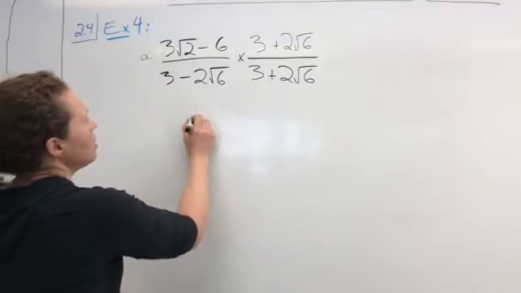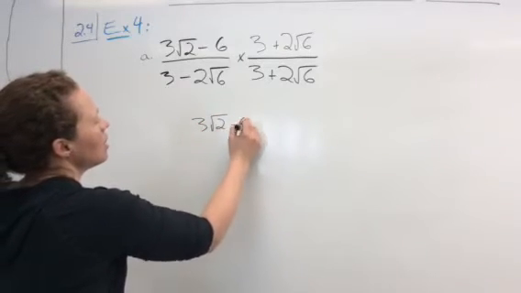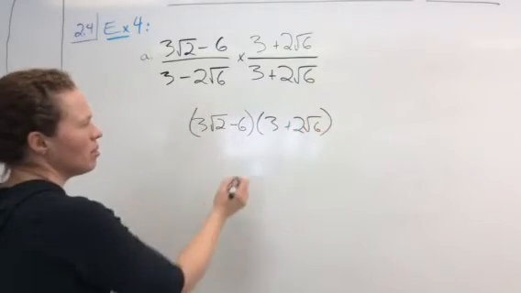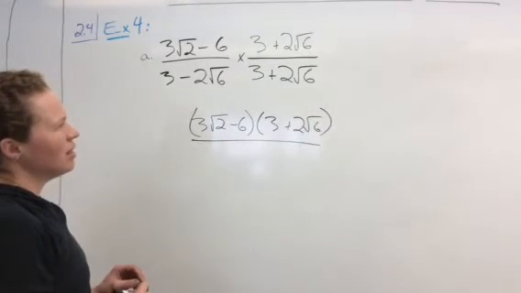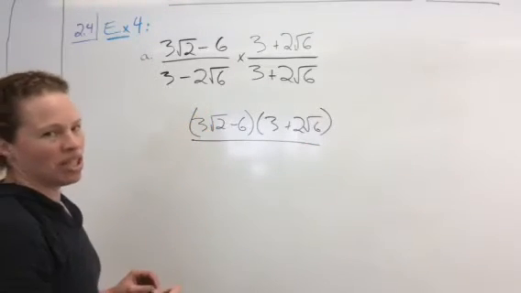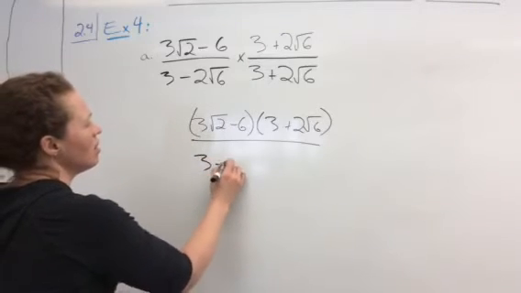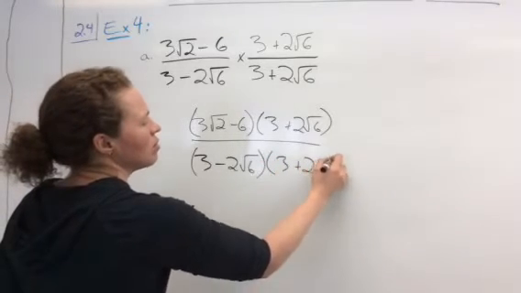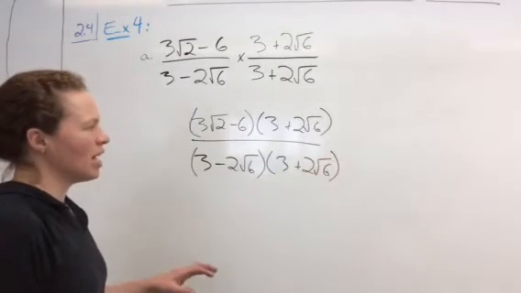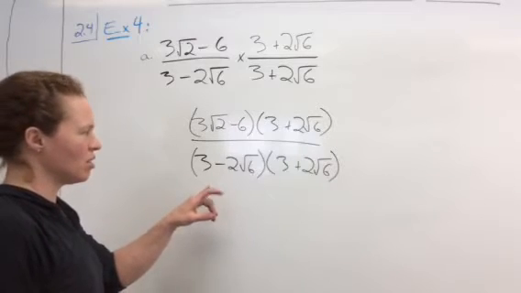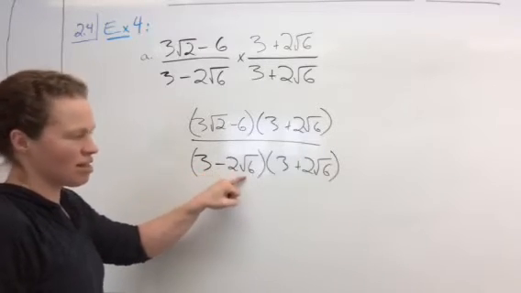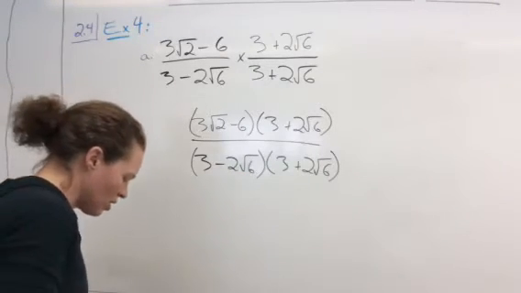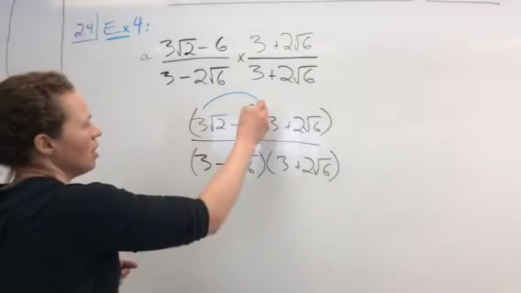So what we're going to do there is I'm going to go 3 root 2 minus 6 times 3 plus 2 root 6 on the top. And I could write this out that way, or I could cheat. I guess for this one I'll write it out. Minus 2 root 6, 3 plus 2 root 6. And remember that I don't have to FOIL this because I can just go this squared minus this squared, right? So we've at least got that bit helping us out. So we're going to FOIL the top.